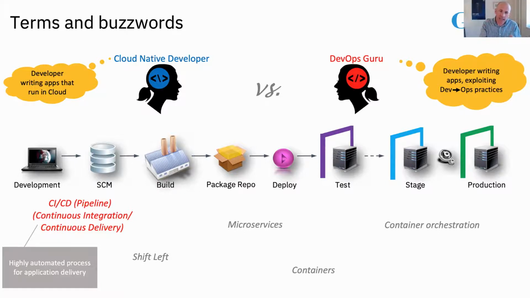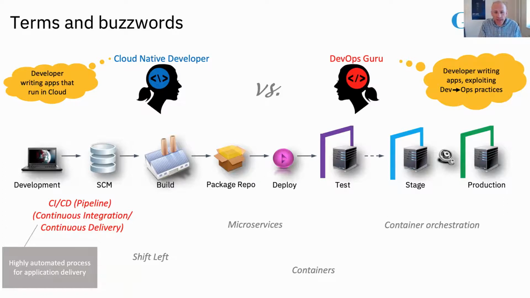But the key thing here is it is a very, very automated process, because applications have always gone through some form of this or other, but it's about having a very highly automated way of doing this so that everybody is very clear at what stage the application code is as it starts being rolled out from left to right.